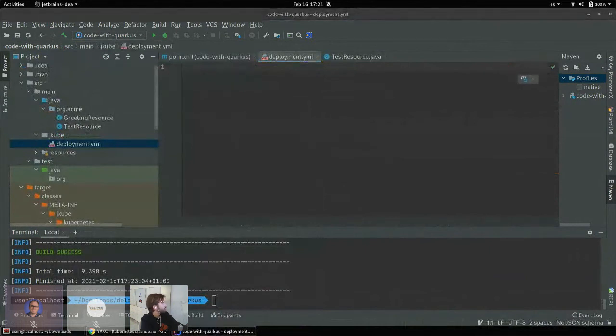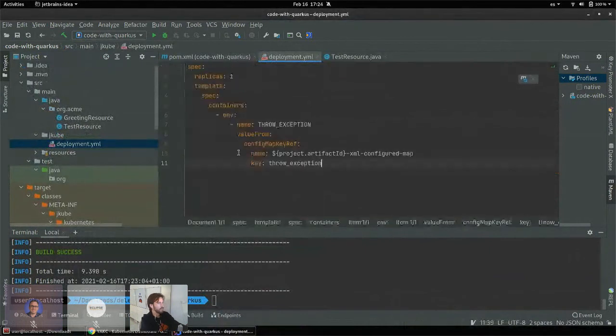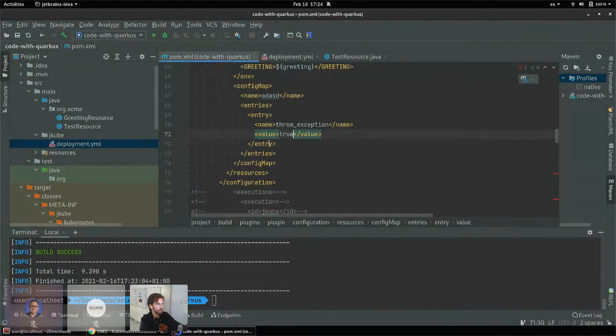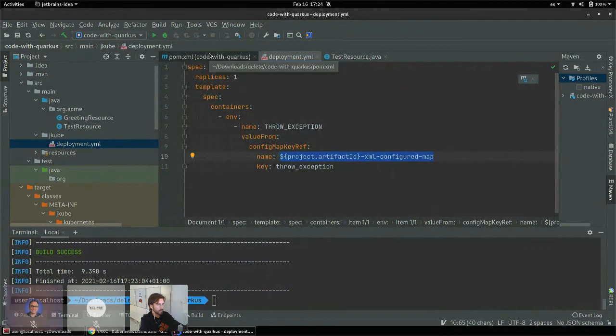Okay, I have everything here. So basically what I'm providing here is a partial resource. I'm adding to the first of the containers the environment variable, and this environment variable is going to come from a config map which is named like this. So this name must match the one that we have in the XML configuration.